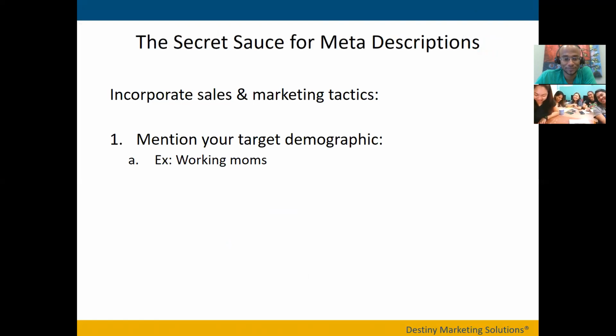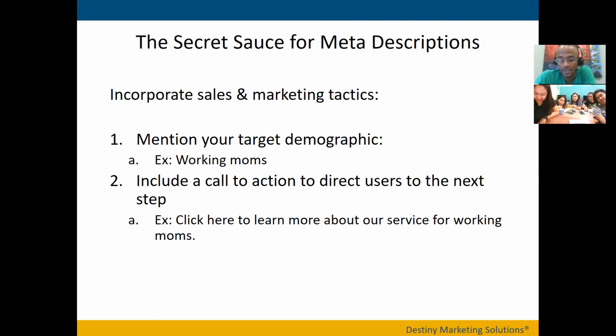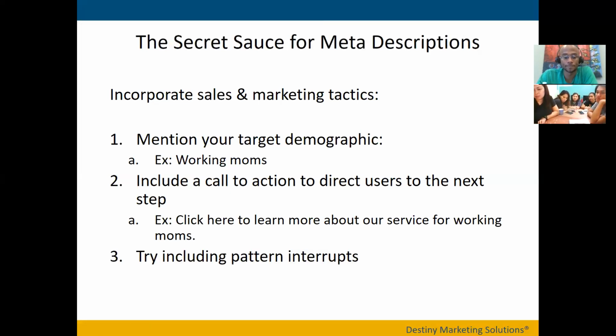Number 2. You want to include a call to action to direct users to the next step. A very simple one would be click here to learn. So for Dia's website, click here to learn more about the latest updates in Korean pop. You know, something like that. But the key part there is click here to learn. So you want to have them take some type of action, whether that's click here to learn more or click here to read more. You want to have some type of call to action there.